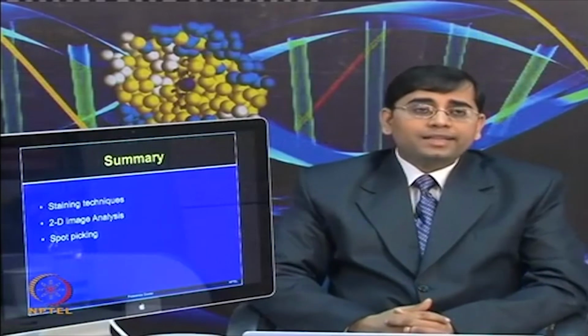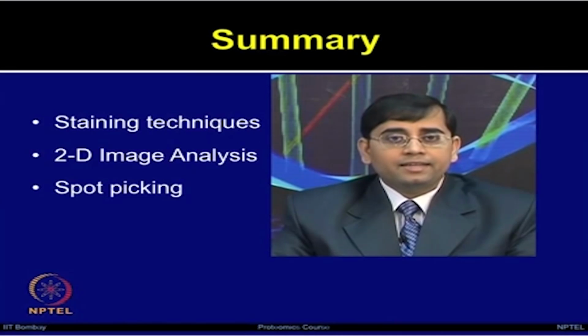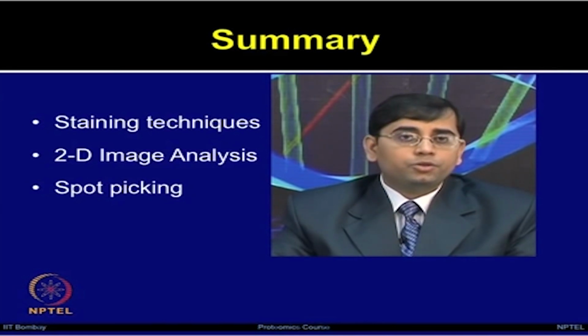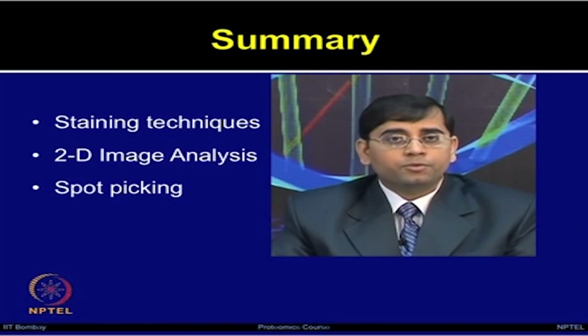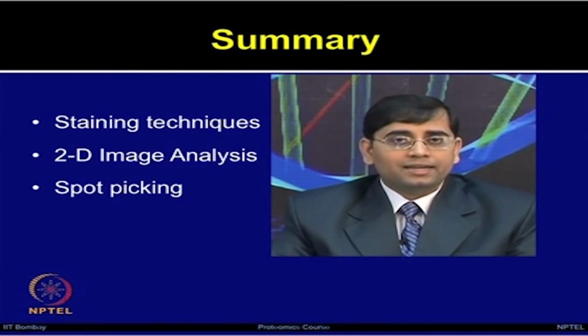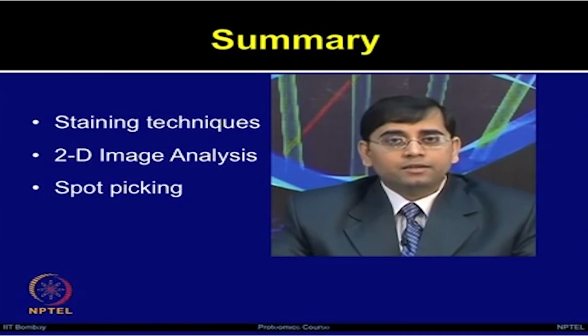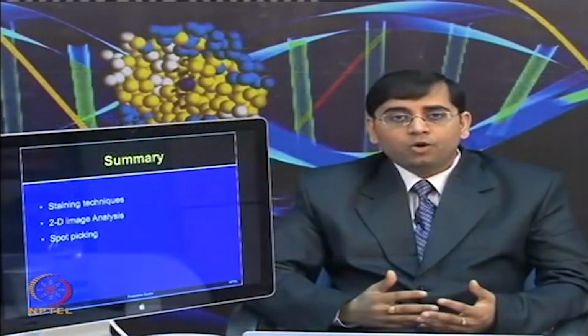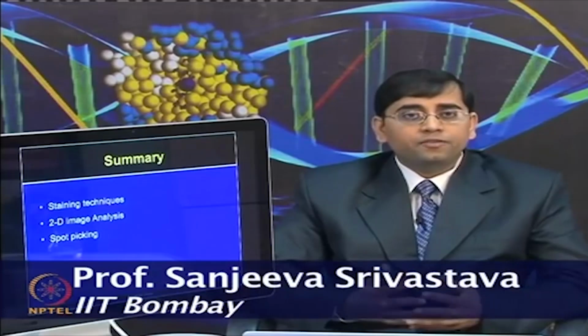So, in summary, in today's lecture we have talked about different types of staining techniques available, which depending upon your application you can use, how to compare and analyze your two-dimensional images obtained from different samples from control and treatments, how to excise the spots, and then we had briefly looked at some variations or advanced forms of gel based proteomic methods such as off-gel fractionation. We will continue this in the next lecture with a more advanced form of electrophoresis such as two-dimensional difference in gel electrophoresis. I hope you are able to appreciate the various types of methods available to analyze the protein samples or the complex proteome, and how one can, depending upon their challenging samples, apply different types of techniques.